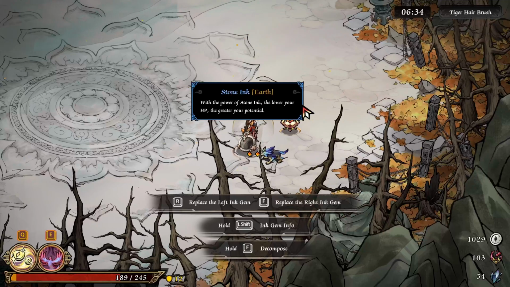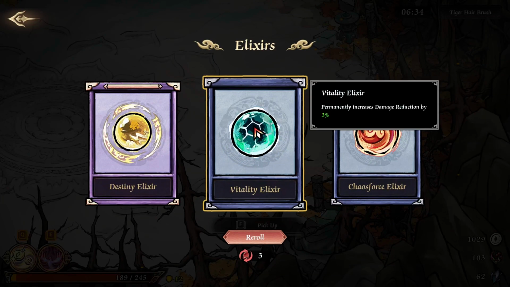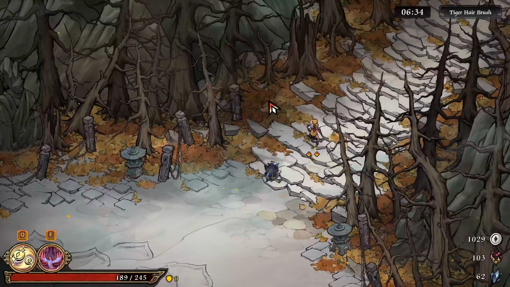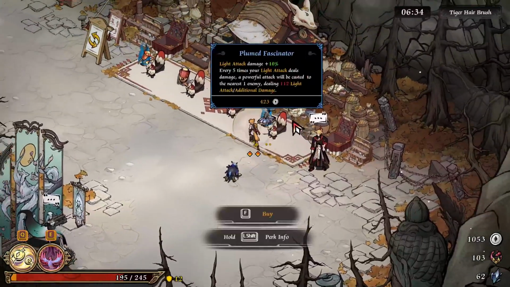Alright. Nope, we're keeping him. All damage again. Ooh, increased drop rate of epic stuff. Yes, please. That can help us out quite a bit. Alright, looks like we are at another boss. Let's see what we've got here.